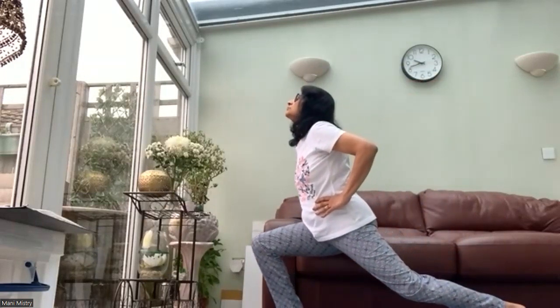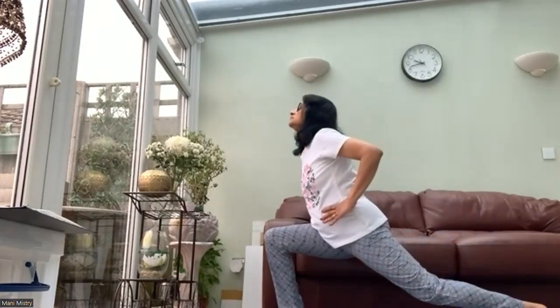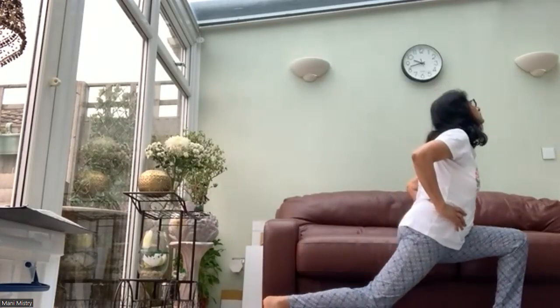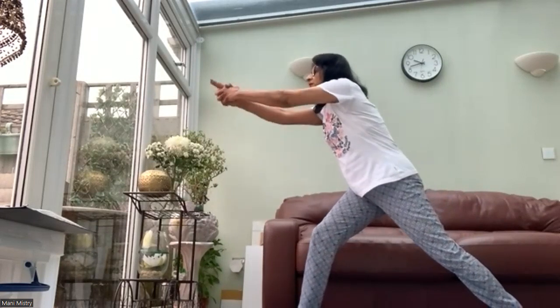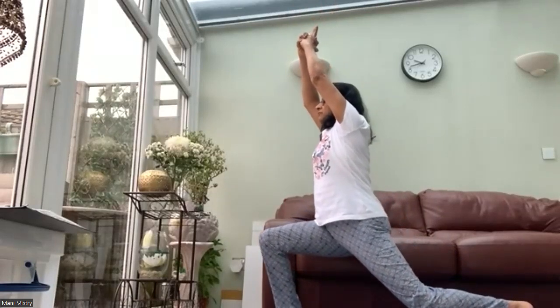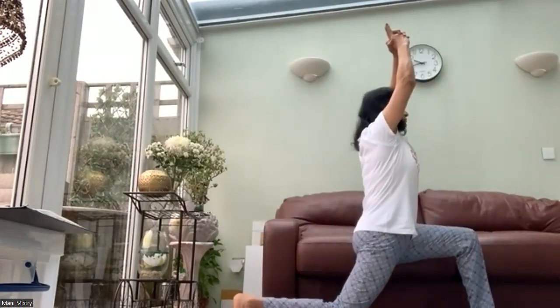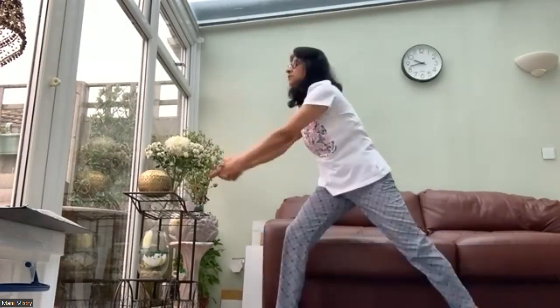Next one, hands on your waistline, get the balance, and then do it again. Then hold the breath if you can, breathe out, go the other side. Right. Next, we do the namaste. So interlock your fingers, index fingers touching together. You breathe in and you bend the right leg, left leg straight, breathe out. Do the same. Right, left.